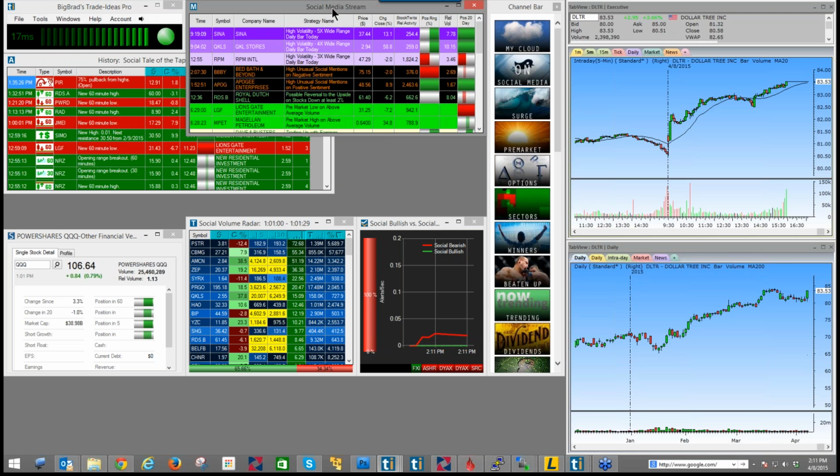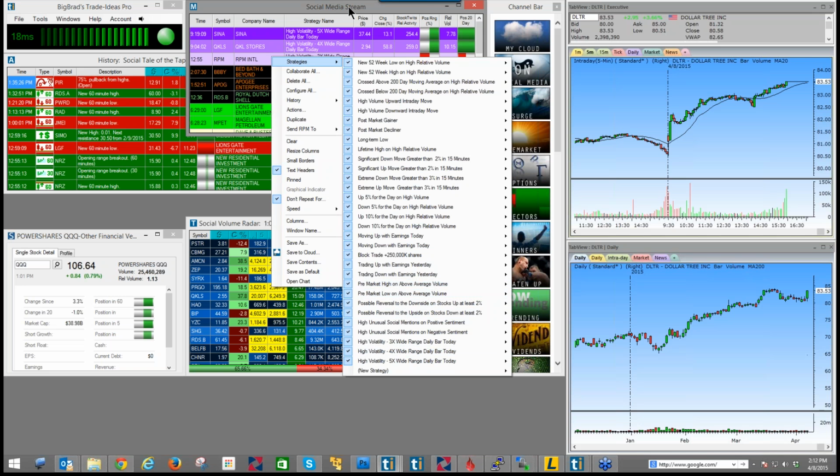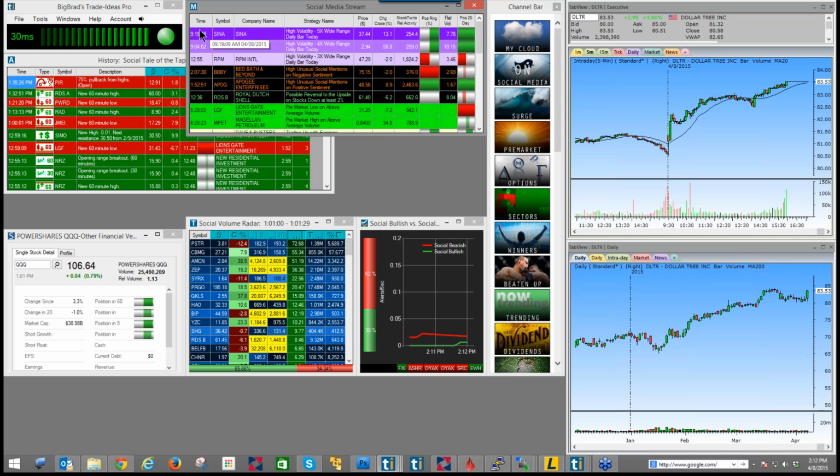I did make some changes to it, and you should also know that when you initially load up a multi-strategy window, it's going to go through all of the strategies that you have and deliver the last event for each strategy. So you can see that upon initially loading a window, they're not going to necessarily be in synchronous order here. So this populated based upon all the pre-configured strategies I had, and then after they do that initial population, all new alerts and events will be done in a synchronous order.